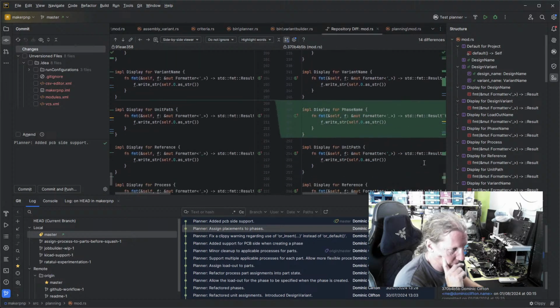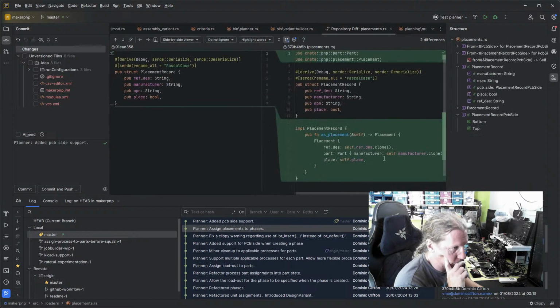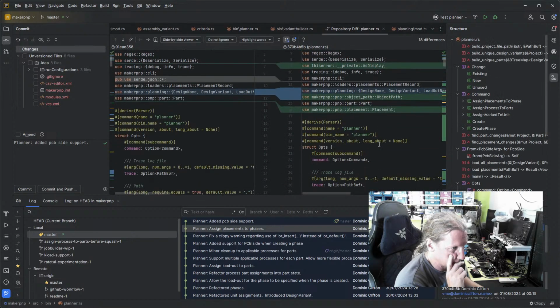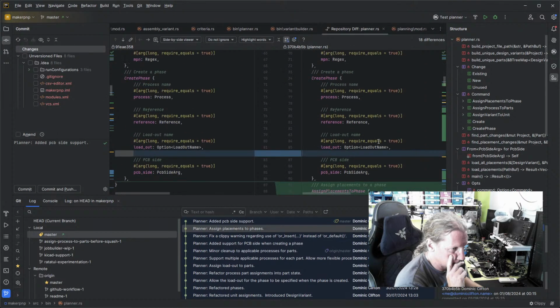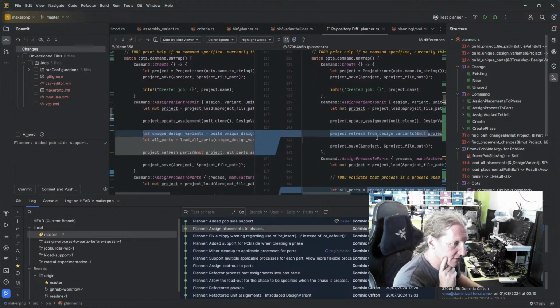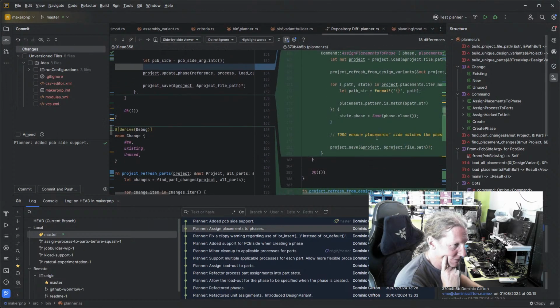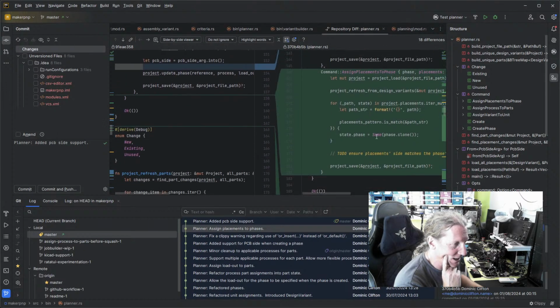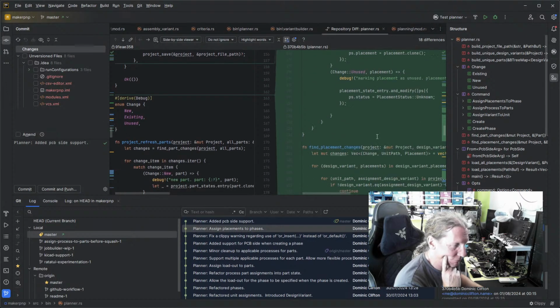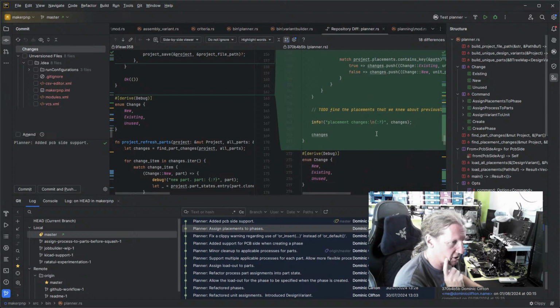Much code. Much code. The new command, the refactoring, the new command details, yeah. And then all the stuff to do with finding the changes.